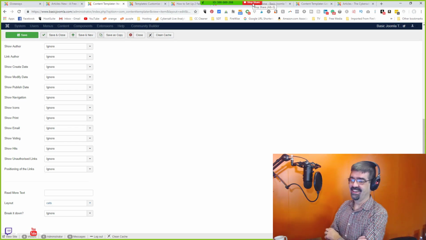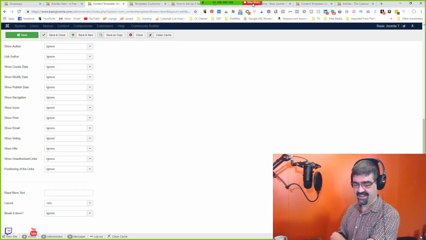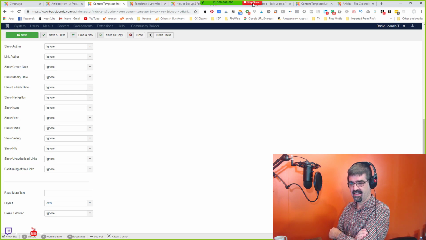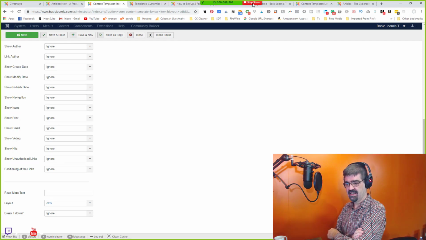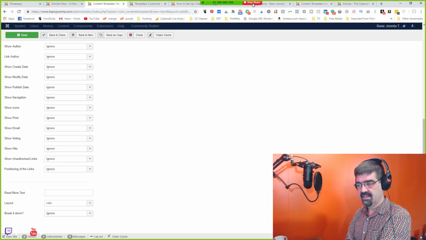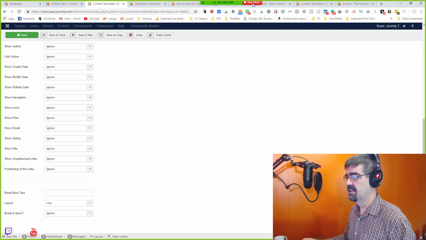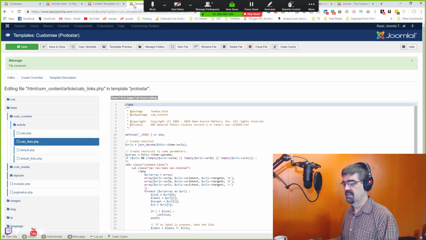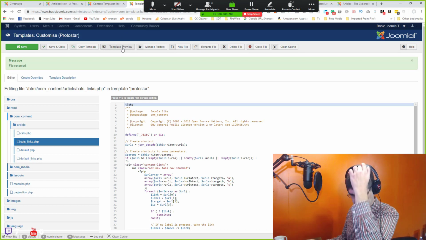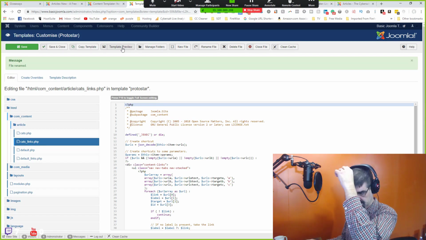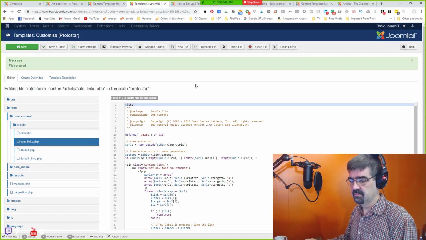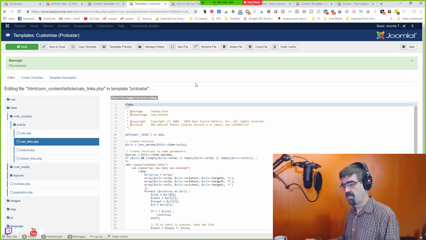No, I wanted to say it was mentioned in the chat that the template overrides have been in core for quite a long time, and that's true. But it's not until recently that they've really embraced all the parts, and also with the layouts, and now with the custom fields in Joomla.